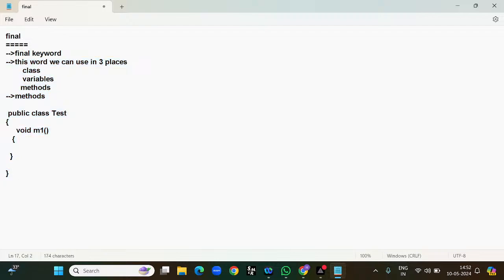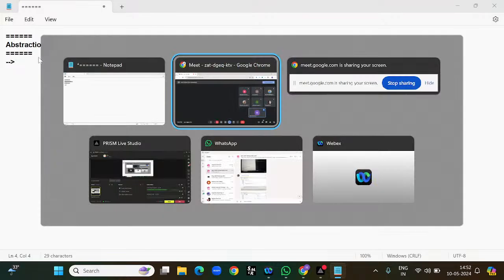After final, I will start with abstraction. This abstraction is actually the fourth principle. From the interview perspective, they will ask the first question: what does it mean by abstraction?